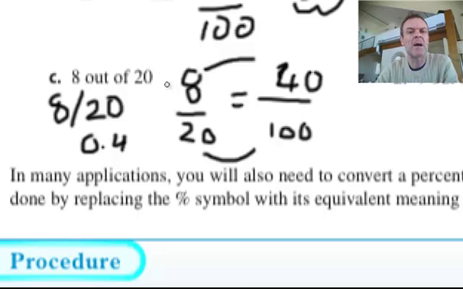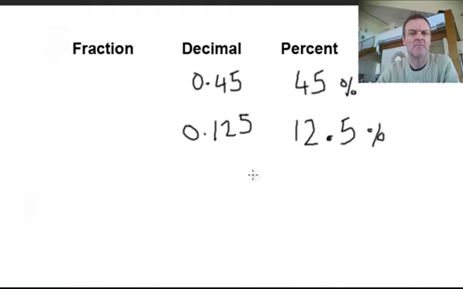Now, how about converting back? Have a look at this. Suppose you've got a percentage and you've got a decimal, and you want to convert it to a fraction. You can see the numbers make sense with decimals and percents, just 2 places to the right or left. But how about if you convert it to the fraction? That's always the hard one. Having the fraction go into decimal or percentage is nice and easy in your calculator.